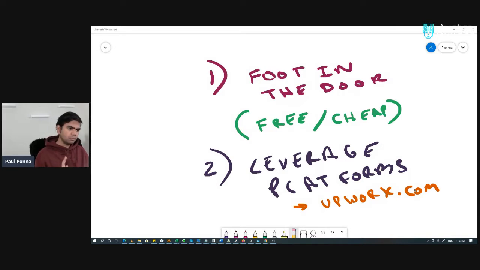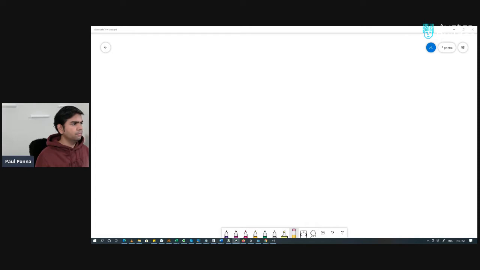So now, when we talk about foot in the door, you can get in even with the platforms, right? So for example, you can do something cheap, something free to get that initial client and so on. But there is one important thing when it comes to platforms that everybody misses, okay? I'm gonna start this part. With platforms, everybody misses one important thing, and I'm gonna show you that one important thing, okay? So that one important thing is, I'm gonna make it in red so you can never forget this, okay? Is something called an unfair advantage, okay?